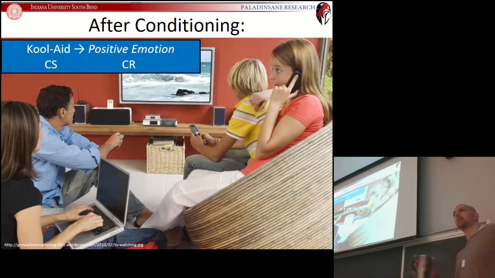So pay attention to that when you're watching commercials. Always try to take a look at what it is about the commercial: the neutral stimulus is usually the product. What's the unconditioned stimulus? And what is the positive emotion that they're trying to elicit? That's one of the reasons why you'll see cars speeding in car commercials on that closed course. You're never going to do that.